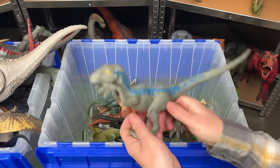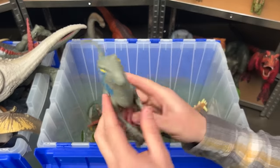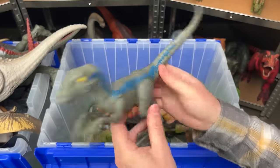Here is another huge Velociraptor figure. This one is actually Velociraptor Blue. It's got these stripes down its side, and you can move the arms, the legs, and the tail on this figure.